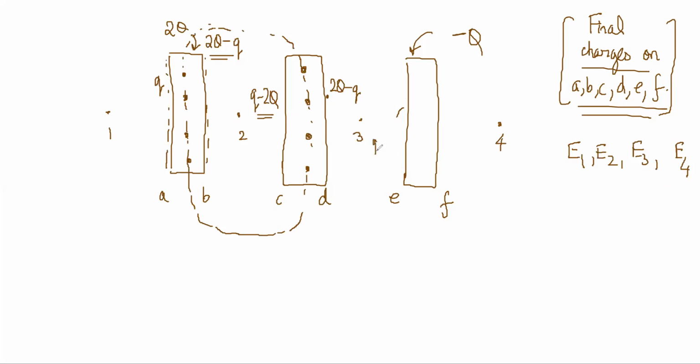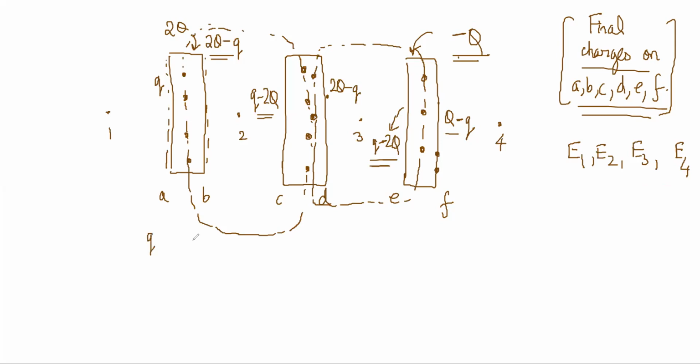So this is 2q minus q. Now, same logic, this becomes q minus 2q. Again, you can take a cylindrical surface like this. Q minus 2q comes here also, because the field inside is zero, so the flux is zero. Once this surface is q minus 2q, this surface has to be something that adds up to a total charge of minus q. So minus q minus small q plus 2q, so it becomes q minus q. These are the individual charges that are appearing: q, 2q minus q, q minus 2q, 2q minus q, q minus 2q, and q minus q.